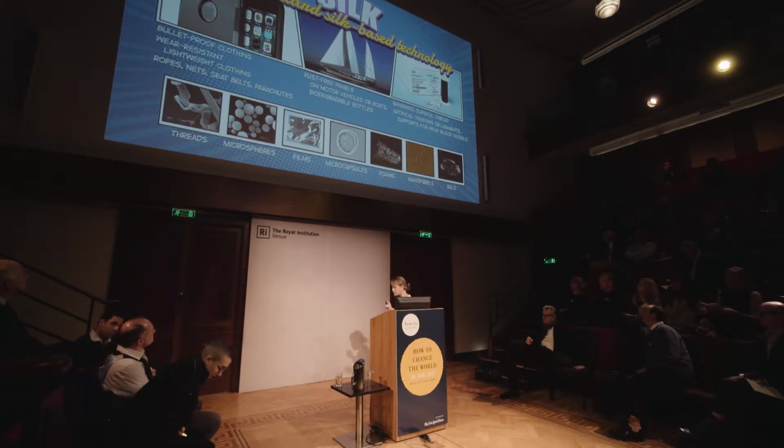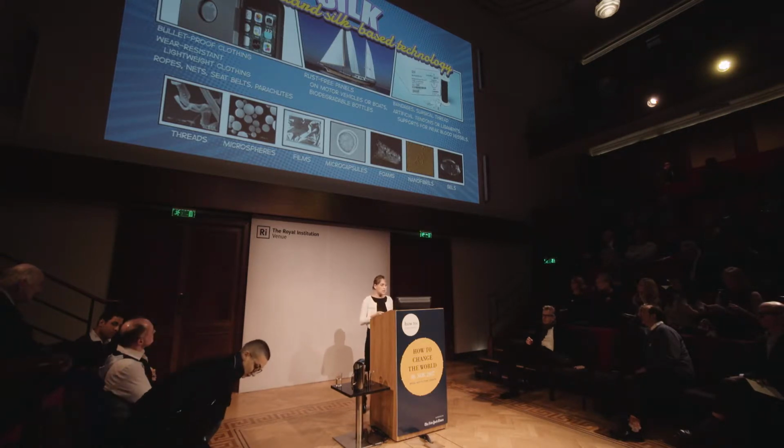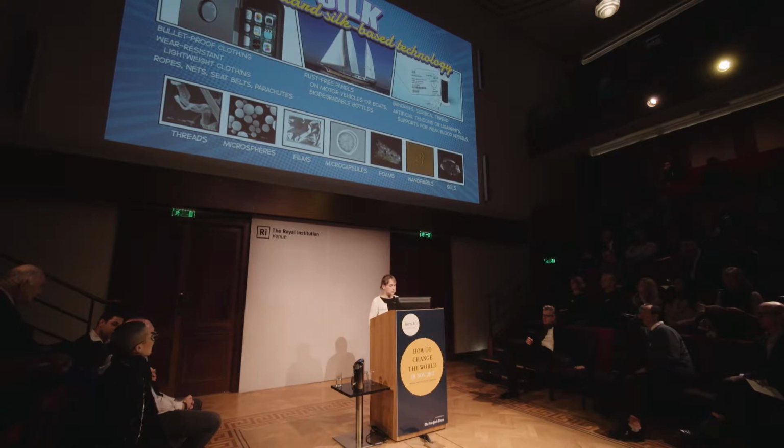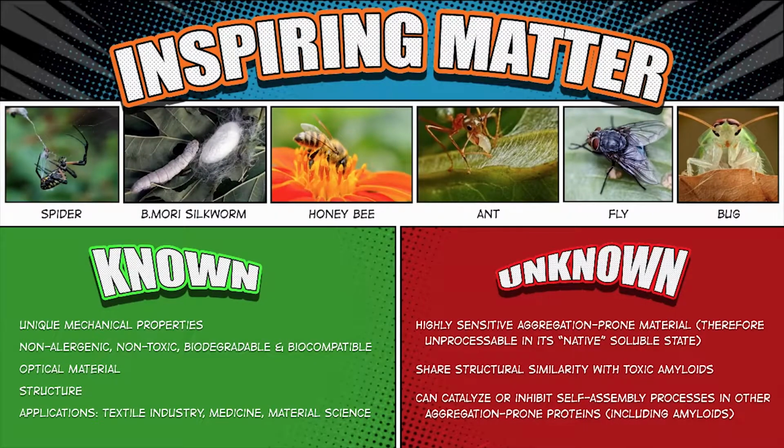Silk, however, in all these applications, we used rather as an inert material, meaning there is no biological function. What do we know about silk? Silk is produced by different insects, whether it's spiders, silkworms, scorpions, honeybees, ants, flies, bugs, and has unique mechanical properties, is biodegradable. Our body knows how to deal with this, and silk is among the first materials approved by the FDA. It's a transparent material, therefore we can use silk for optical devices.